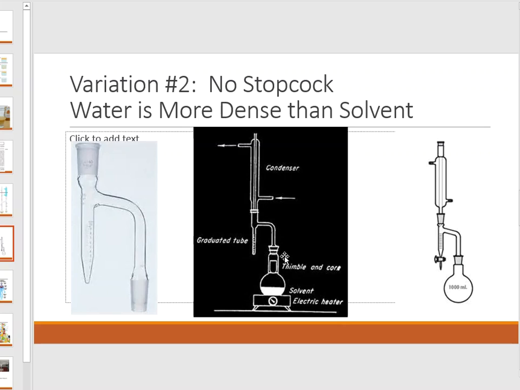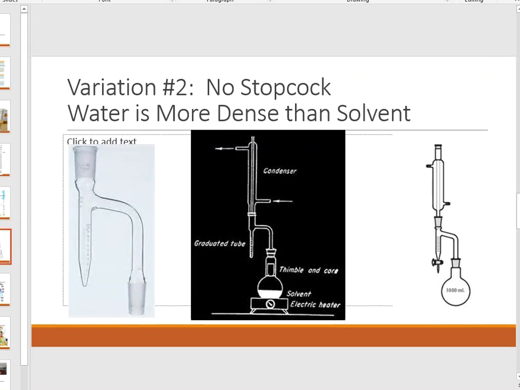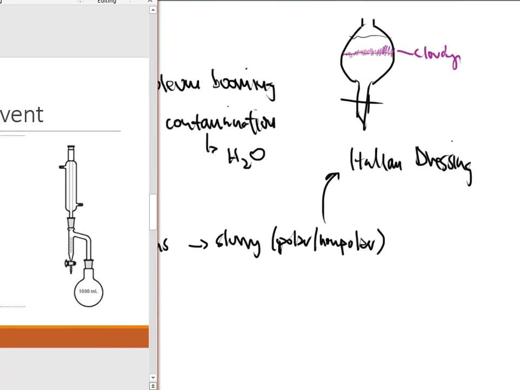In the middle, this is another diagram of a Dean Stark apparatus. There's no difference here, except there's no part for a thermometer, so big deal, right? And then over here to the left, there's not a stopcock and receiving flask. So this is the simplified version of a Dean Stark apparatus that you might see versus the diagram that you see on the right-hand side of the screen, which does include the stopcock and the receiving flask that would sit down below. So there's your Dean Stark lesson for glassware at least.